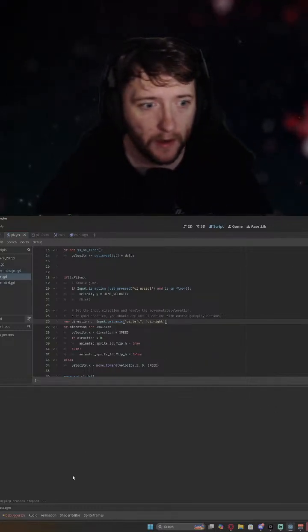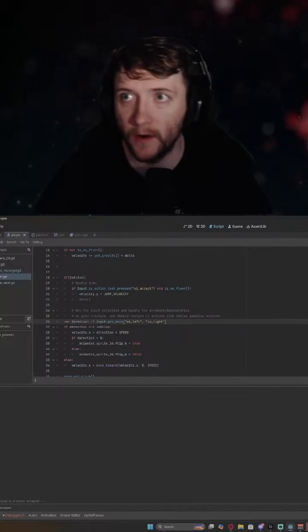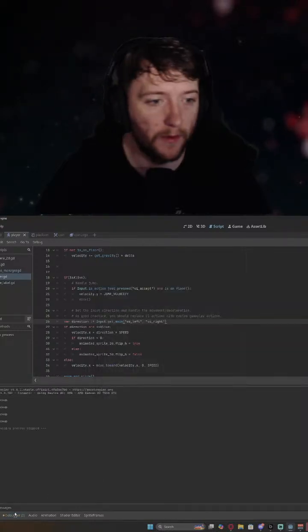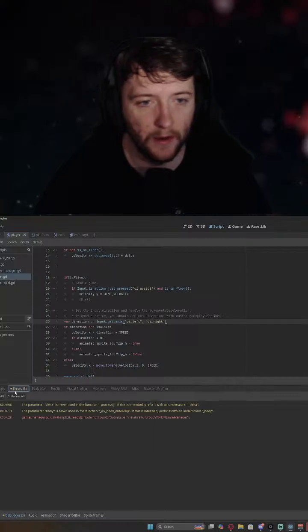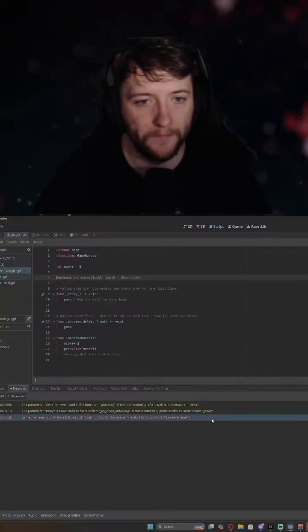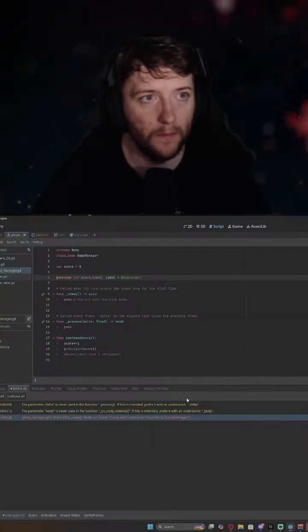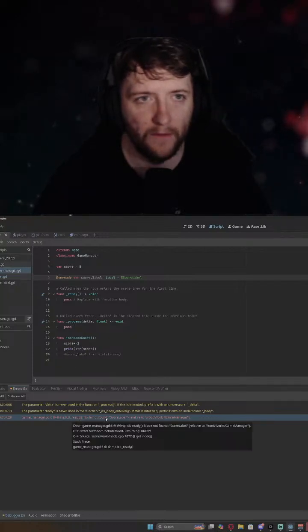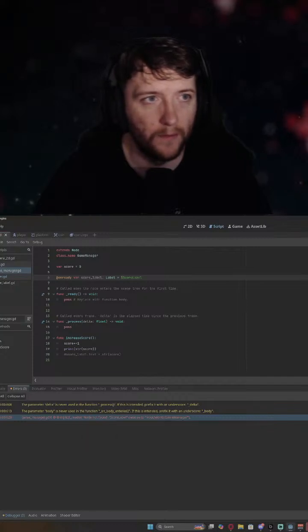We're not printing that anymore, so let's go ahead and try it again. Okay, so it's still printing the coin. What errors are we getting here? Node not found, score label. It's right there, bro.